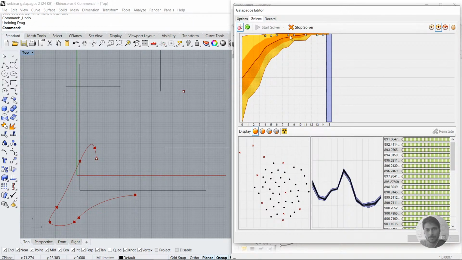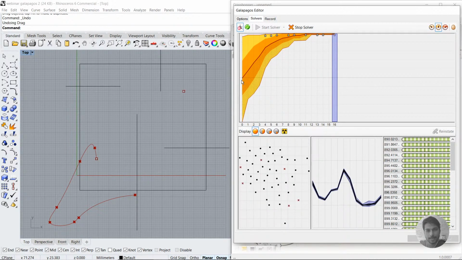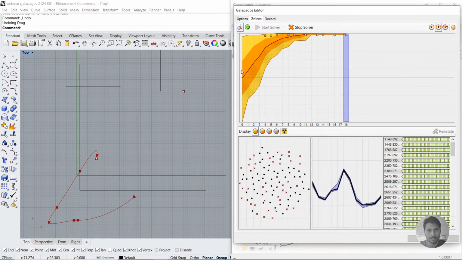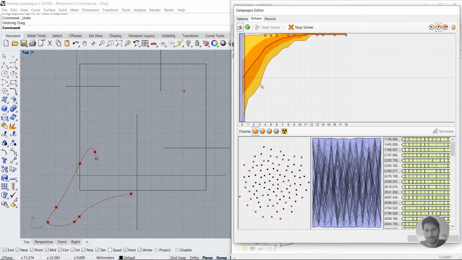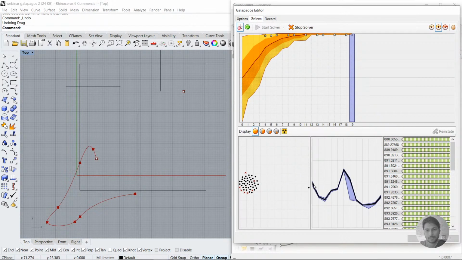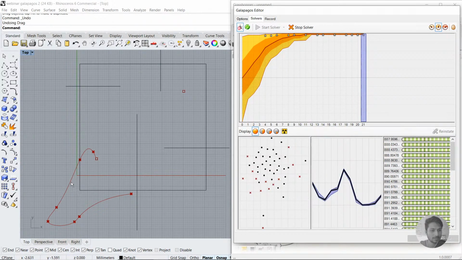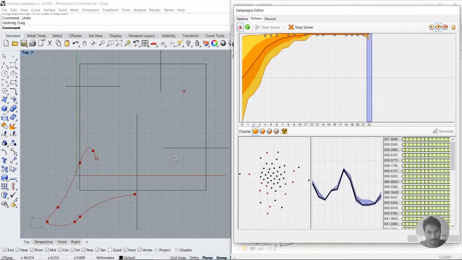Okay, so that's that. The red line in between is the average fitness of the whole generation. So the average fitness was somewhere here. However, now the whole generation has converged to this solution where you only have one intersection point and it's a dead end, so nothing can be done.